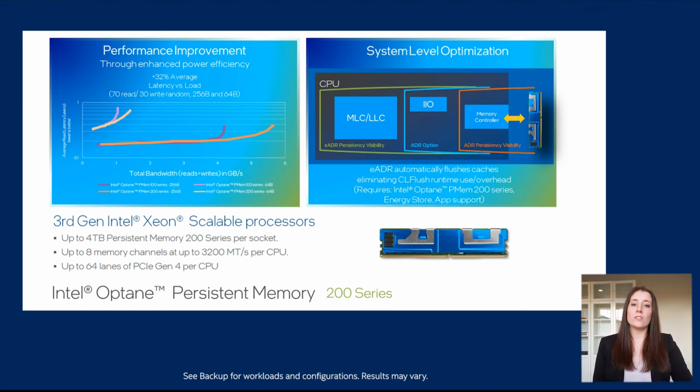Finally, the overall server platform has a better I/O subsystem by introducing PCIe Gen 4 support with 64 lanes per socket. We leveraged this capability in our demo configuration to use a 200 gigabit InfiniBand fabric, and this could be utilized further to take advantage of a PCIe Gen 4 SSD, though we'll not be demonstrating the SSDs today.